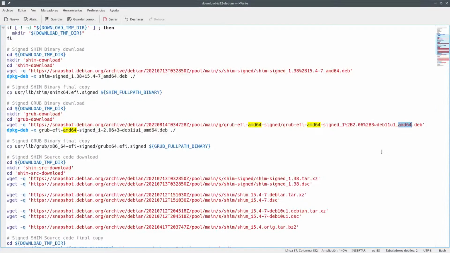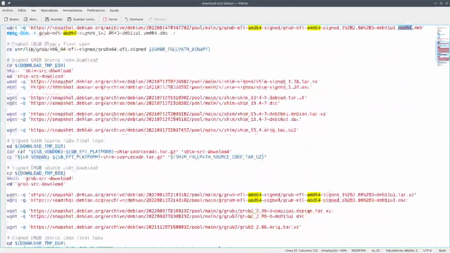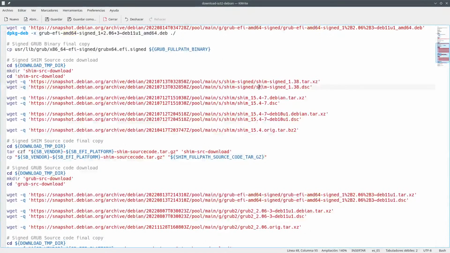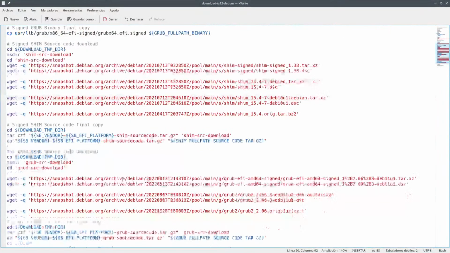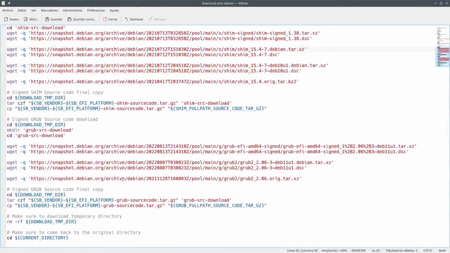It's AMD64. Okay, and down here you can see how you've got this source code. Okay, so this source code, if I'm not mistaken, is used for both x64 and IA32, so we are okay on having both of them.